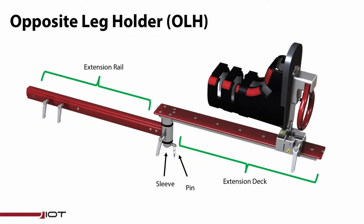The OLH holds the non-operative leg. It has two main components, the extension rail and the extension deck. It is easiest to handle the two components separately when moving the unit. These components are attached with the pin and sleeve as shown.